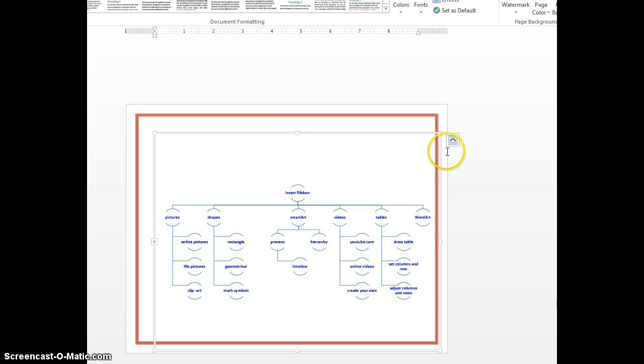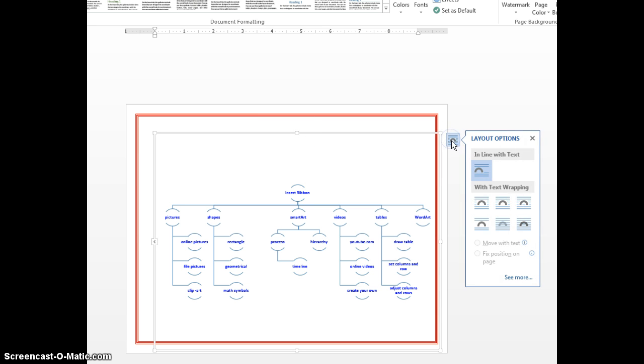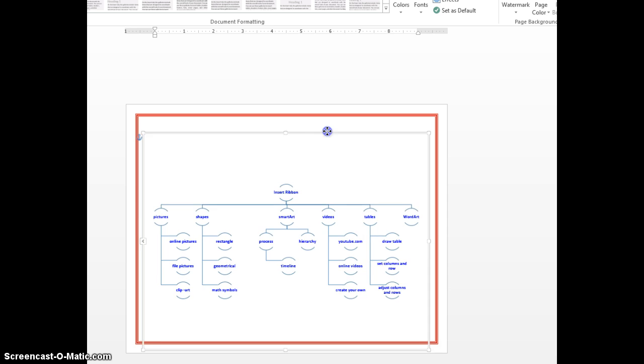And it doesn't want to go. I think I haven't changed the layout. So we go to layout. I didn't change it yet. So we're going to go behind text. Okay, so we're at the layout options. I've done this already. We need to change it between the choices. If I click out of there, then I should be able to maneuver this easier.